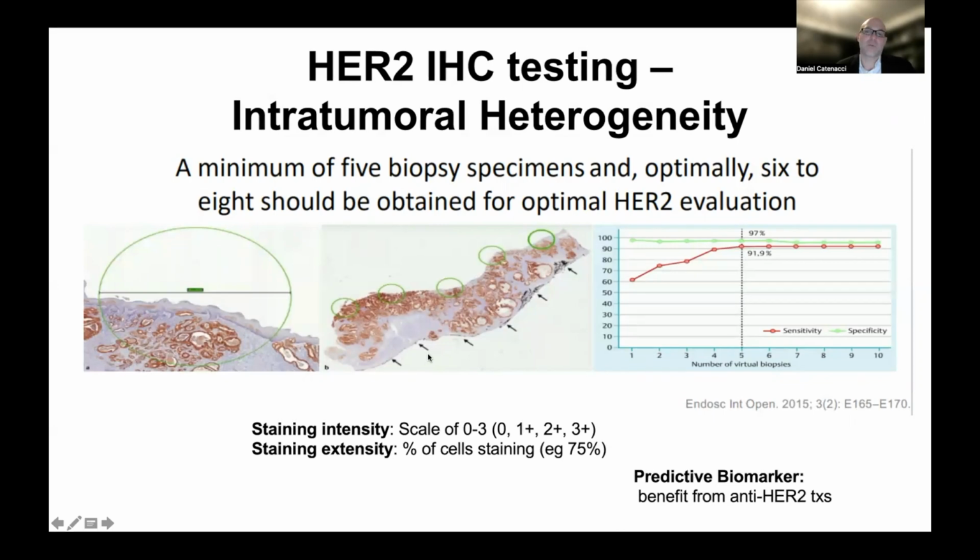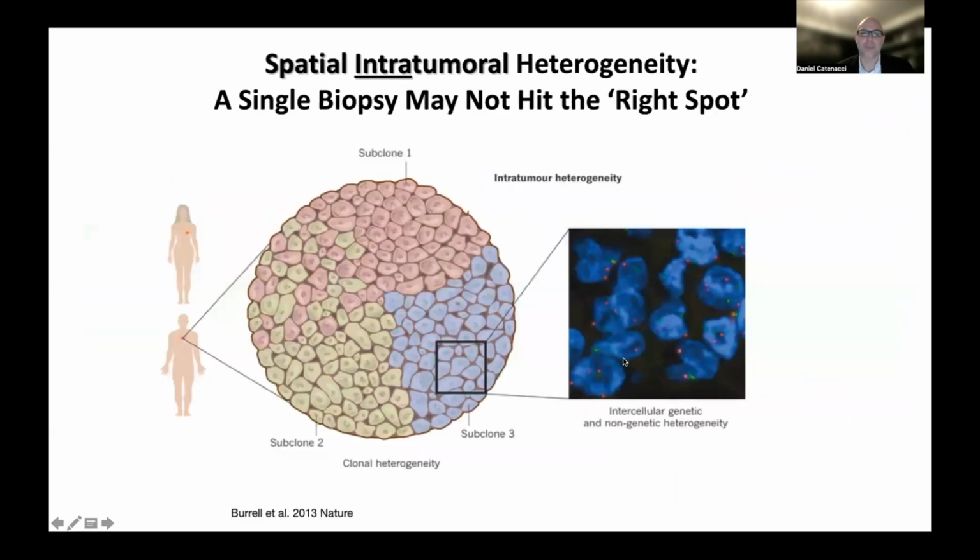And we talked about how the more biopsies obtained from a given site, like an endoscopic biopsy, the better the sensitivity of finding HER2 and not missing it because of heterogeneity. So this was the first introduction to intratumoral heterogeneity and with respect to HER2. But that's not unique to HER2, and most biomarkers behave like this, in that, shown in this schema, a cancer can be made up of multiple different subclones.